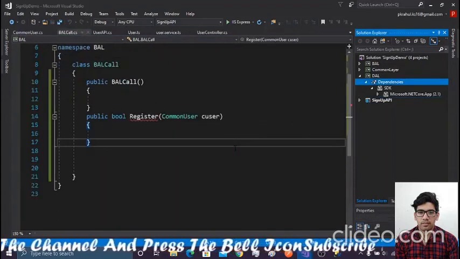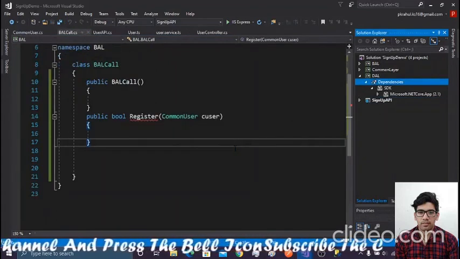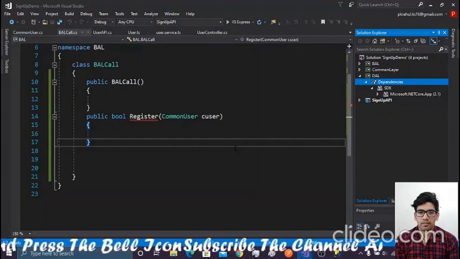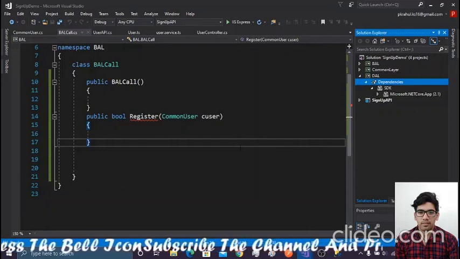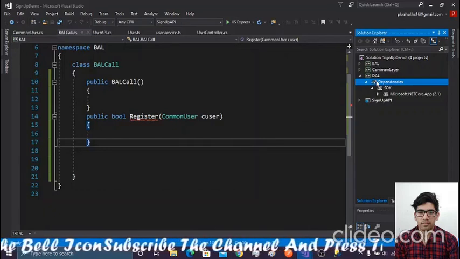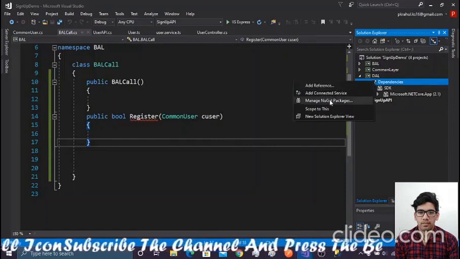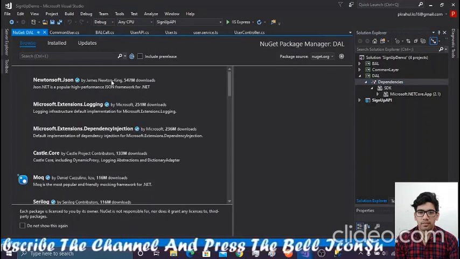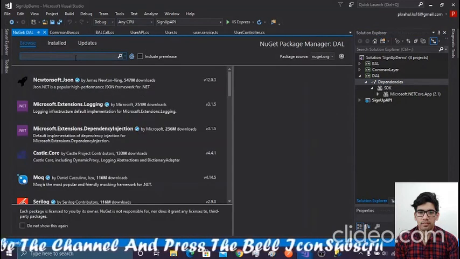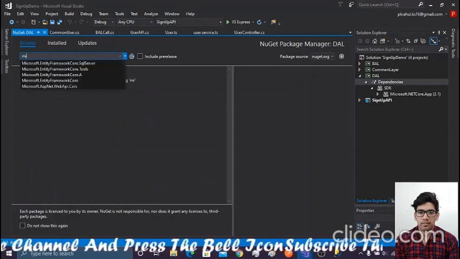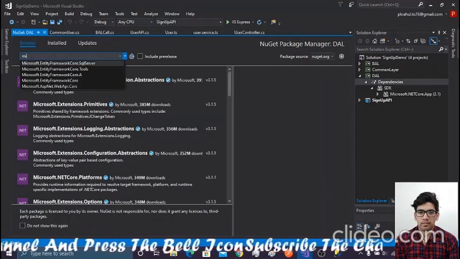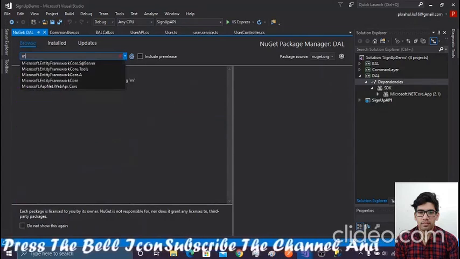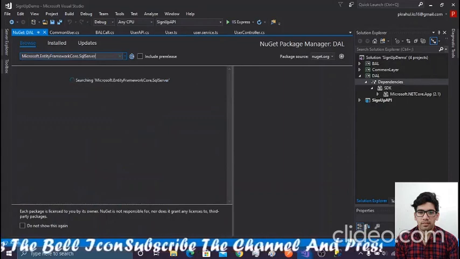Now from this DAL we are going to access the database, and for that we will use something called Entity Framework Core, which is available as a NuGet package. So go to dependencies and manage NuGet packages. We are going to install Microsoft.EntityFrameworkCore.SqlServer. SQL Server because we are going to use SQL Server for our database.